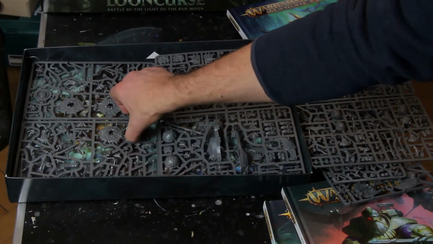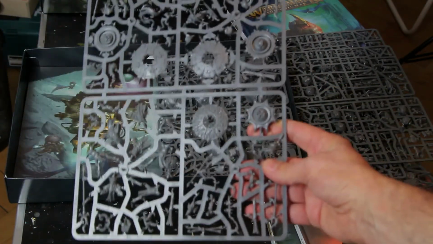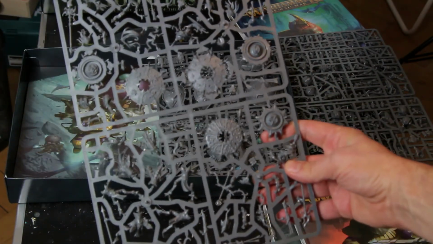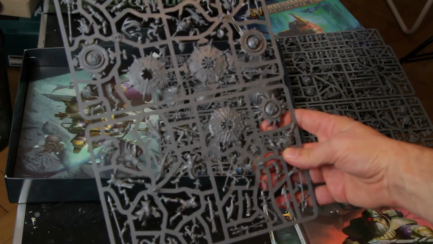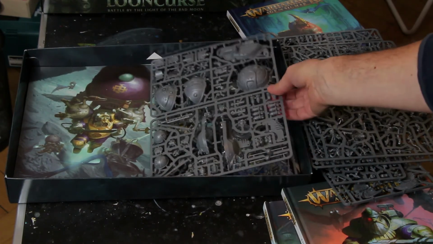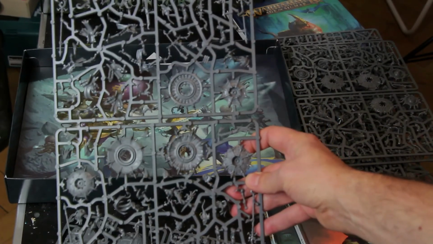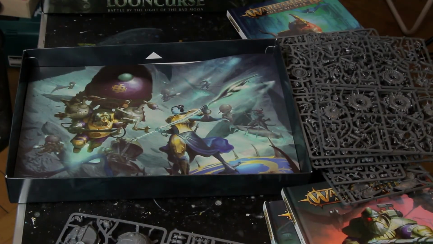Then we have Enlightened Skyfires or Enlightened on discs. Beautiful models, but very much work to paint. We have another set of Skyfires or Enlightened on discs. They're so detailed, these Tzeentch miniatures. They're so incredibly detailed. It takes a long time to paint them.